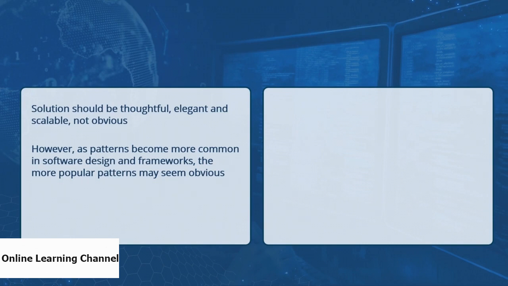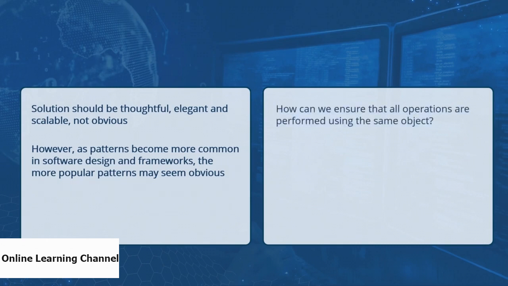Here is a problem that you might be wrestling with as you write your code. How can you ensure that all operations of a certain kind are performed using the same object? Let's say you're performing operations on a database and you want just a single connection to exist between the database and your application code, and you want all operations to be gated through the single connection. Well, this is a classic example of the singleton pattern. A single global object, exactly one instance of this object, exists in our application code.